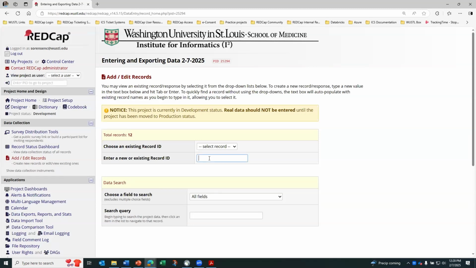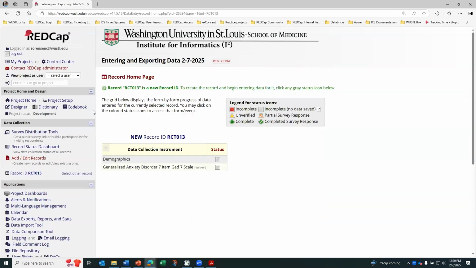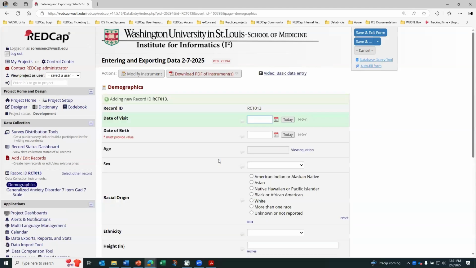So let's say RCT013. And then if I just click out of this box, it should pull up a new record. Okay, now this is just a temporary record until I start saving things. So let's go in and check the demographics instrument here. And so now we have some data.